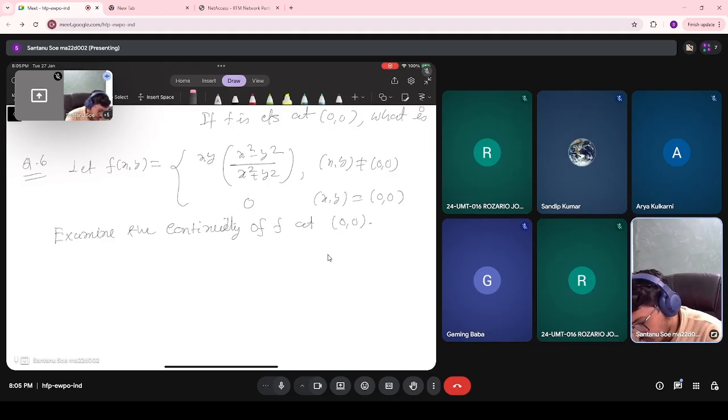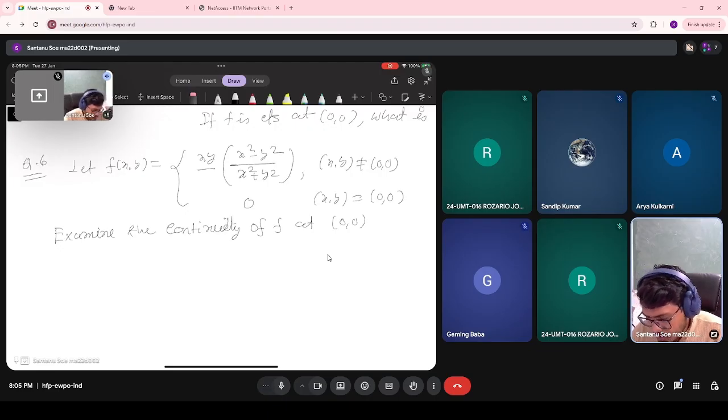First of all, try to see that in the numerator the sum of the powers of the variables x and y is much higher than in the denominator. For example, here you can see 1 plus 1 is 2, and here it is only 2. So 2 plus 2 is 4; a higher power is there in the numerator than in the denominator. So we can assume that the functional value will go to 0, right?